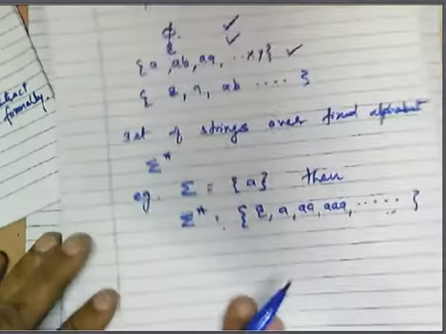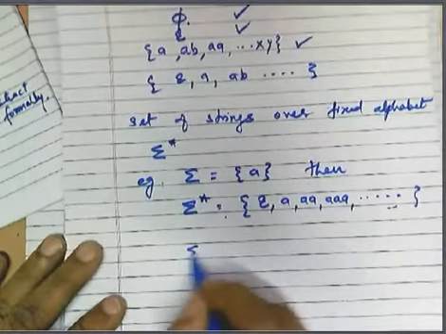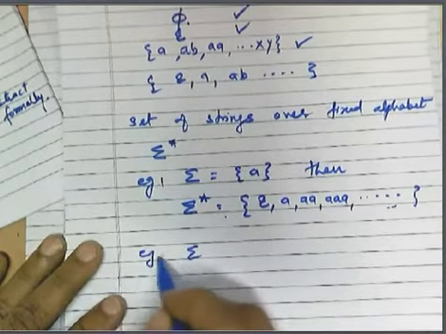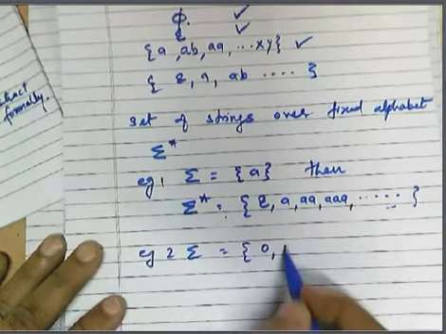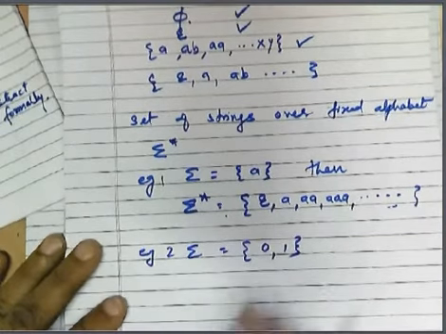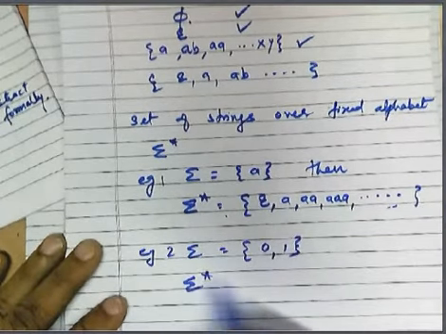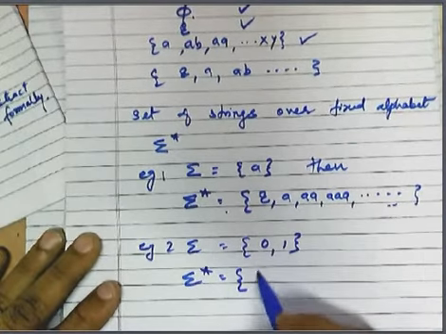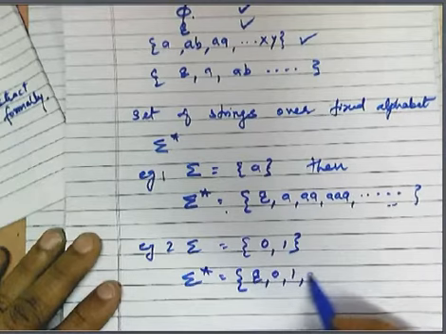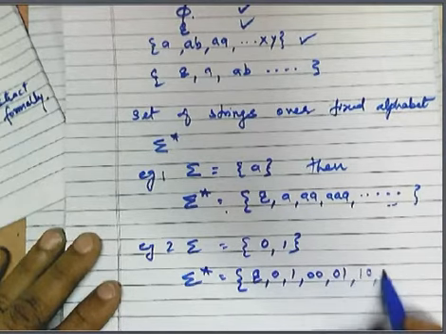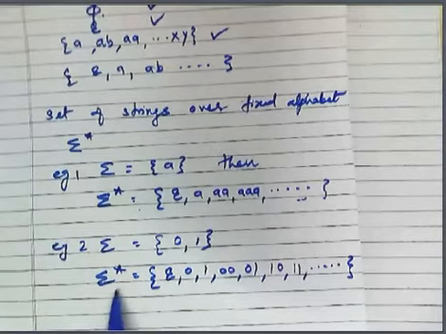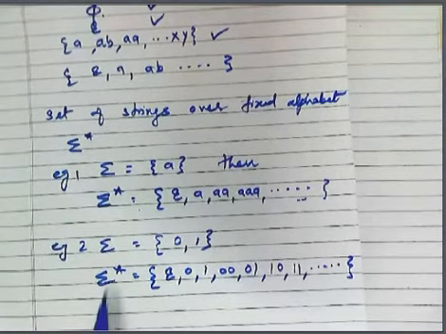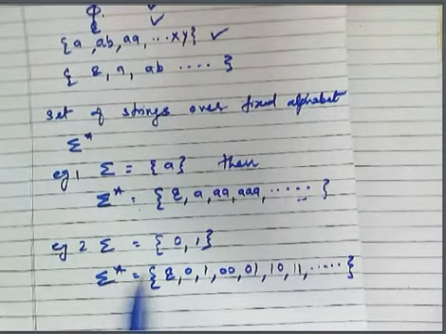Right. Similarly, I can take another example, for example, it is having 0 and 1. Okay, only these two symbols. Then I can form an infinite language over this alphabet as empty, 0, 1, 00, 01, 10, 11. So it is infinite. So it will be denoted like this. So it is again a closure of this set, and we can say this is representing a language over this.